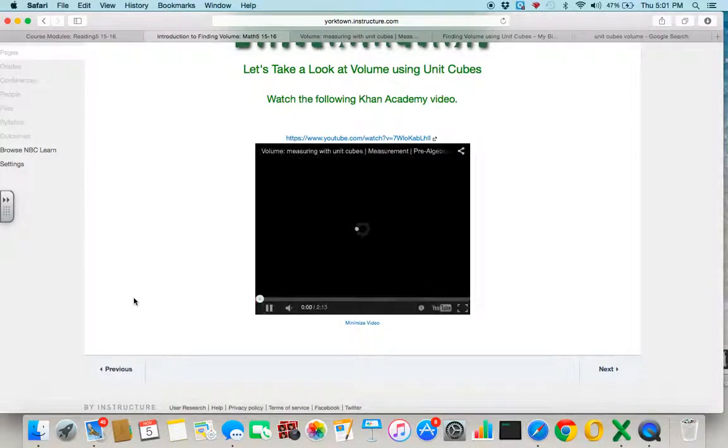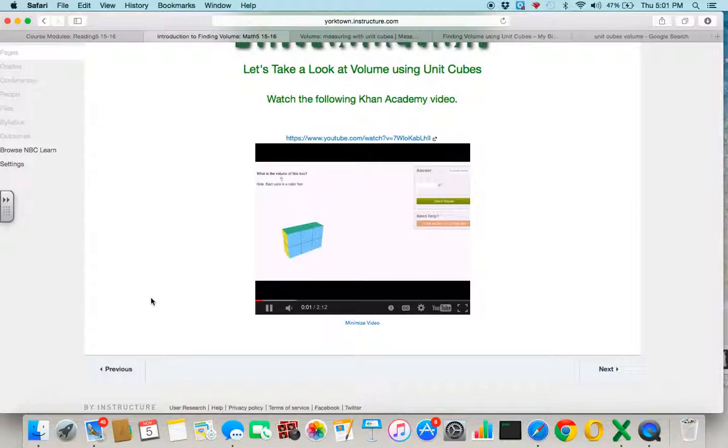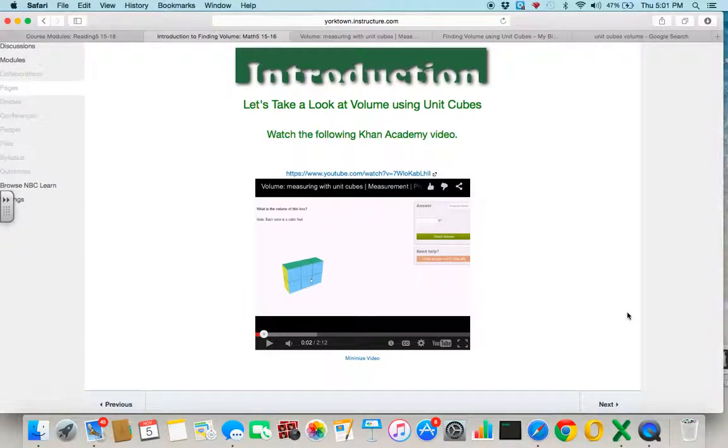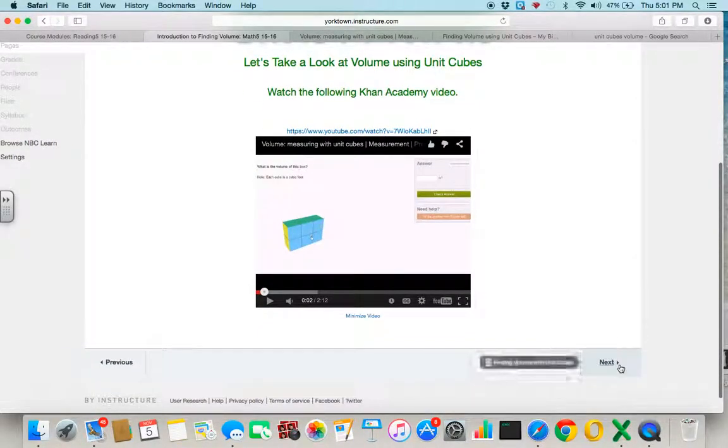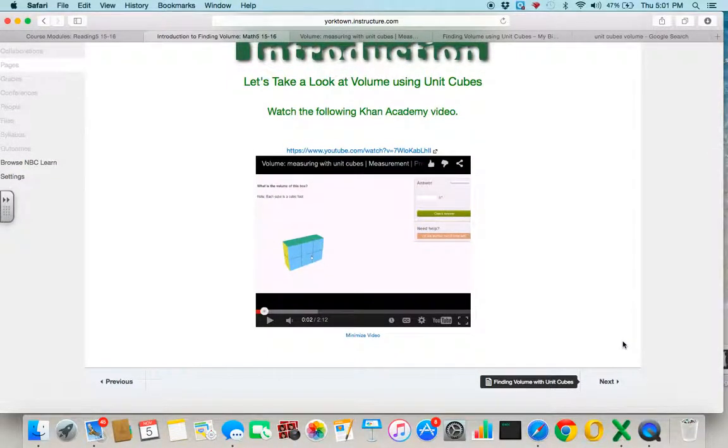This way, they can access this video on their own, or I can show this video to the whole group. Either way, it is still in the module for the students to access at any time while you're discussing this skill. You'll notice that online, you have a next tab. On the app, you do not. So students would have to go and click one down on the menu in their module.